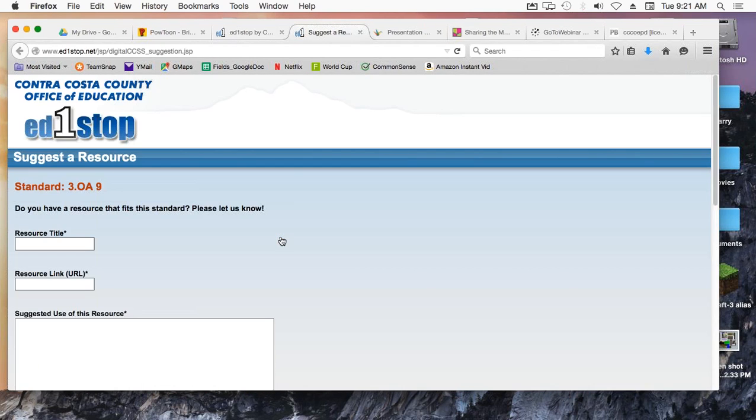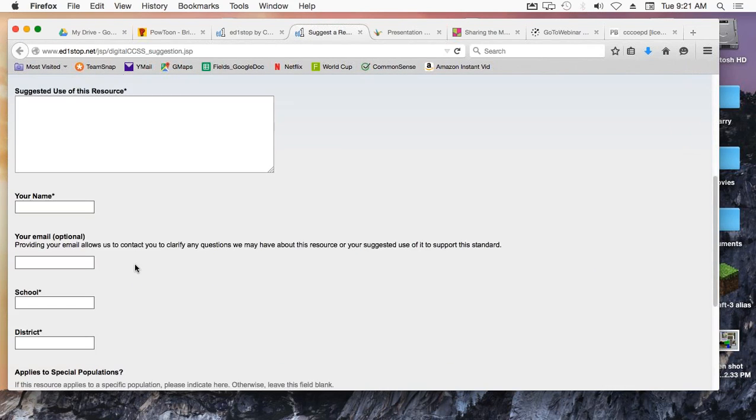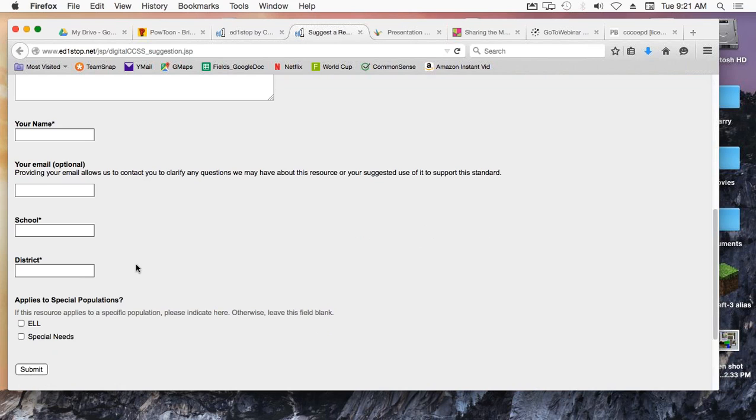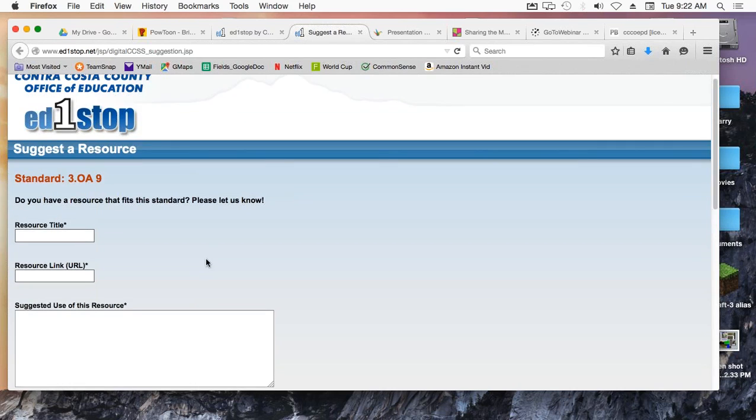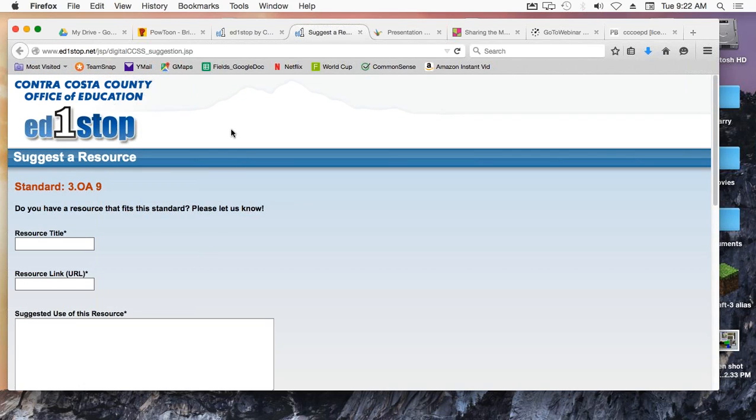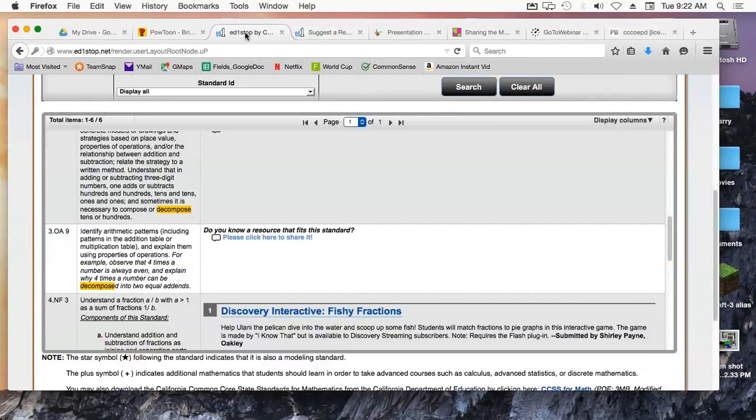So if they just click here, it will bring up a form in which they can submit their resource that they would like to suggest. And of course, we will review it and edit it and provide any polishing if needed, and then give them credit and credit to their district that they're coming from. So it's a great way for teachers to build community with each other in sharing their resources that they're finding helpful in their classrooms.